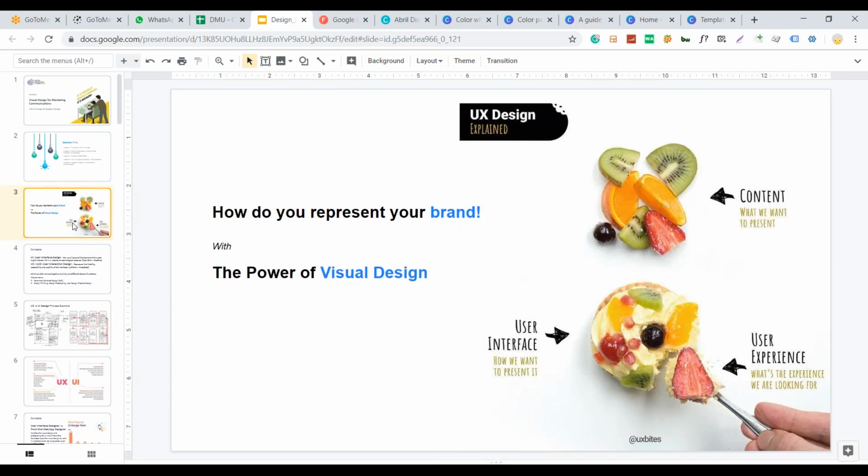To make it a little more clear, let us look at this example. Think of a fruit bowl. In a particular bowl, you have multiple types of fruits. All those fruits can be your products. So you have multiple products, multiple services, and all of them are represented by a format of content. This content can be an image, an infographic, a video, or simple text. Although there are multiple types of products and services, when you present to your target audience, you present them as one particular brand.